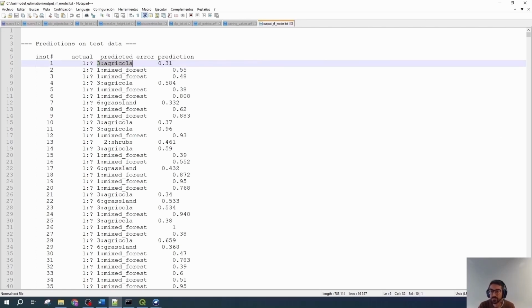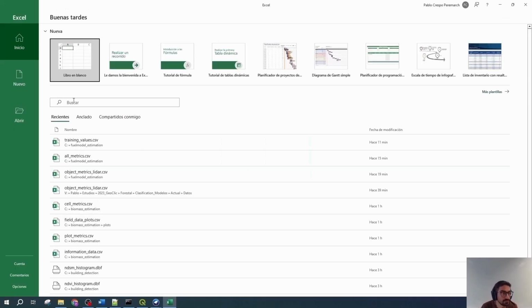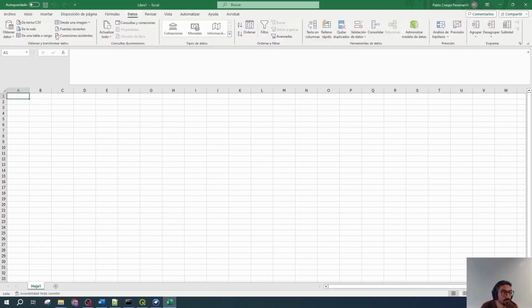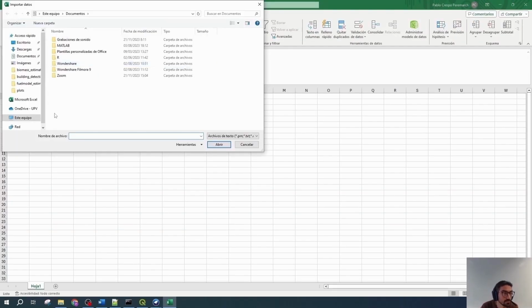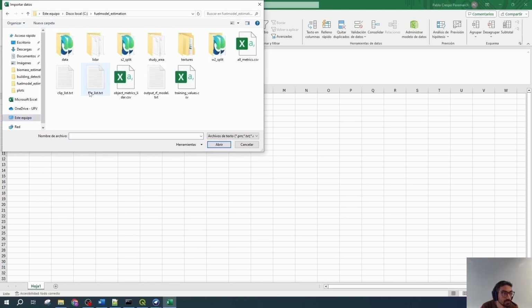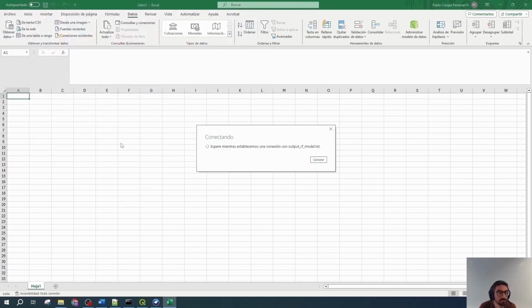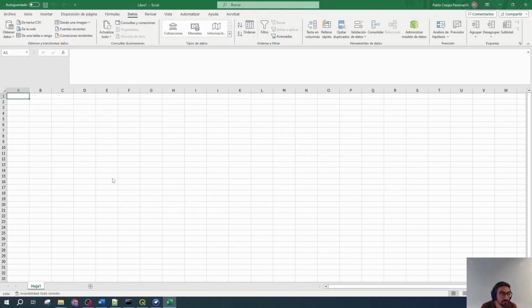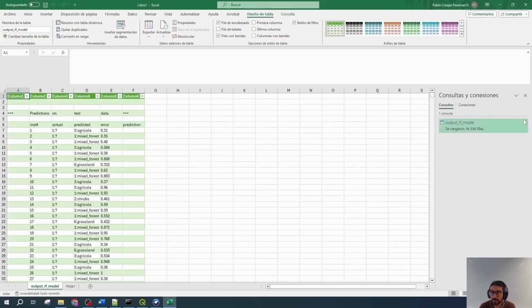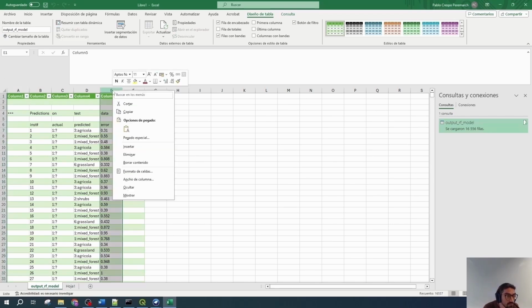So the next step consists of opening this file in Excel to remove the unwanted information. We import the text file, we keep only the necessary information such as the ID and the predicted class.